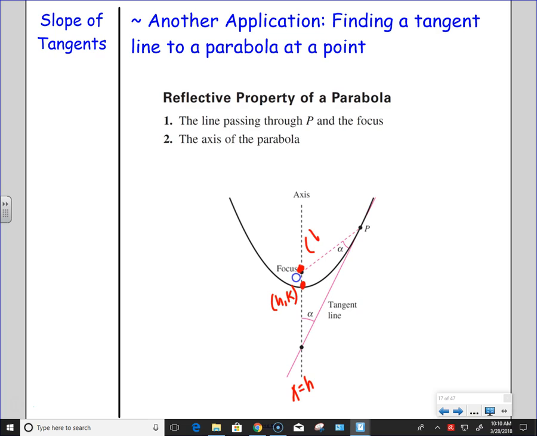Good. H stays the same, K changes. Think about it. Did this move horizontally at all? No. So H is still the X value. Did this move vertically at all? Yeah. K needs to add, oh, remember P is the distance. Okay, K plus P. So if we have the vertex, got it. If we have an equation, cool, let's find P, and then my focus is going to be H and K plus P.